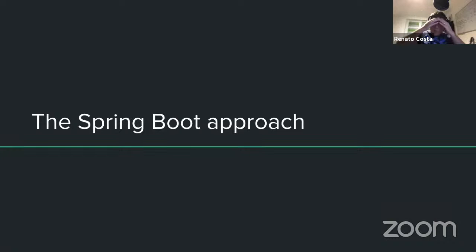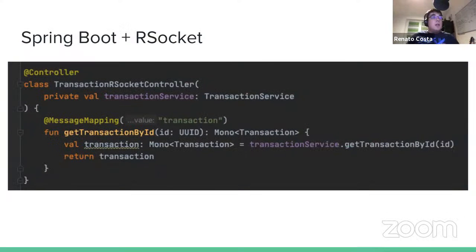Cool. We don't need to do that though, because once again, you can just focus on your approach using Spring Boot. And this is entirely new and you don't know how you're going to handle it. How does the Spring team enable us to do that? By using a very similar approach to what we use for REST right now. So we just define a normal controller. We don't define a get mapping, we just define a message mapping. And then all of those interaction models can map to this annotation, depending on what you return.